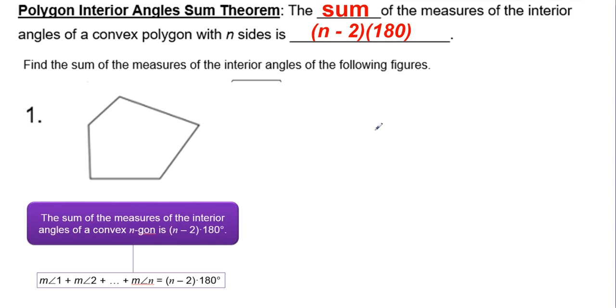So we have a formula here. It's basically the number of sides less 2, times 180. This is the number of triangles we can form right here. So if you have 11 sides, you're going to do 9 times 180, so on. Again, we have 5 sides, so it's going to be 3 times 180, which is equal to 540 degrees.